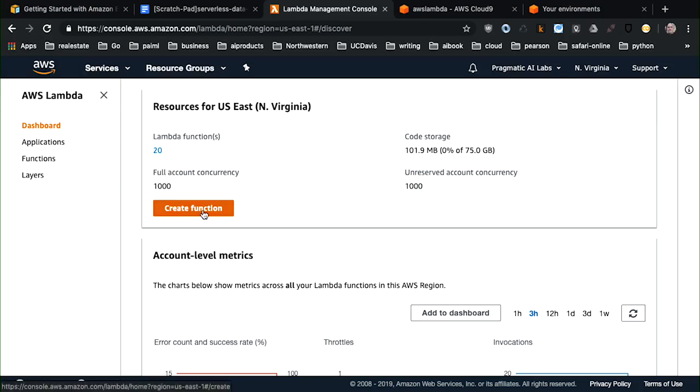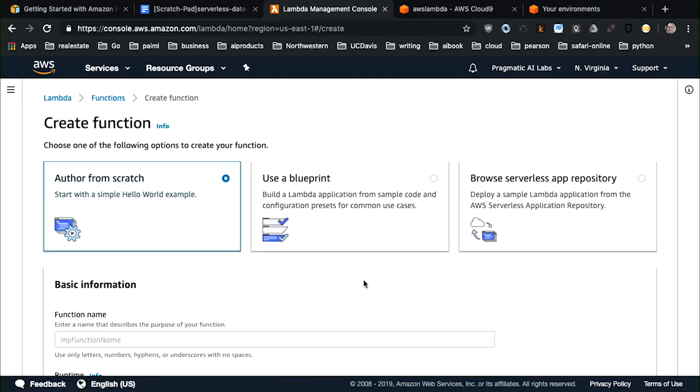Now that we've gone through and seen some of the things you can do with both Cloud9 and Lambda, what we can do is go to the next level and work at these trigger levels and these timers. So I'm going to create a function here, and what this function is going to do is it's going to run on a CloudWatch event.